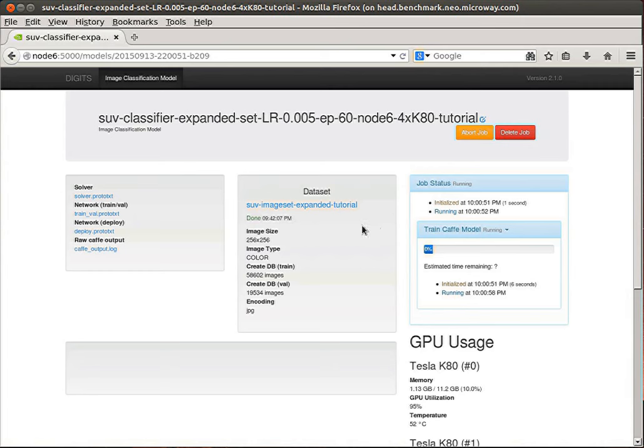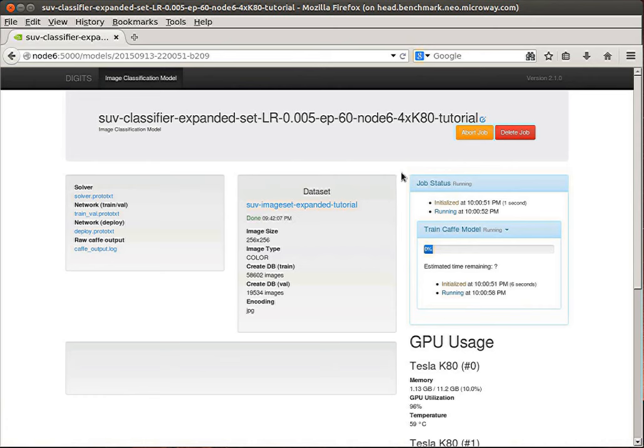So please later refer to the written portion of the blog, where we'll have benchmarking figures prepared so we can compare the runtimes on 4 K80 GPUs versus, say, 2 K80 GPUs on the same card versus 2 K80 GPUs on different cards. And then we will also contrast the runtime to 2 K40 GPUs.